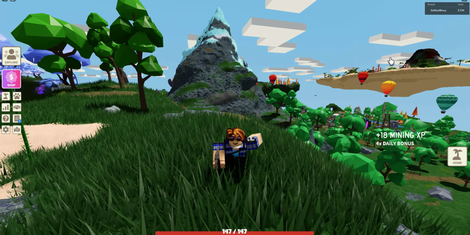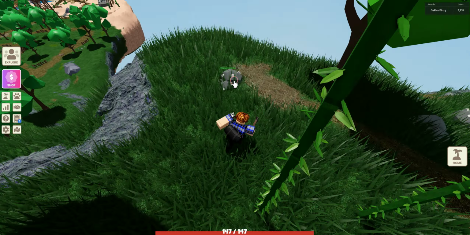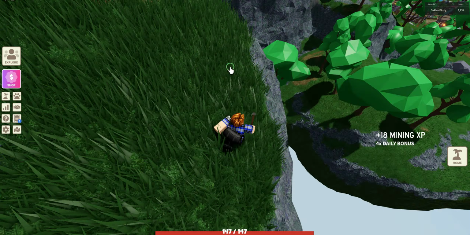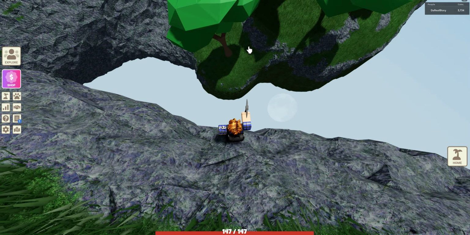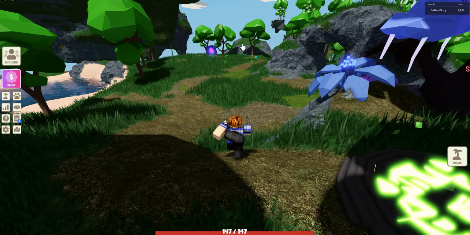Is that Pirate Island over there? I think that is. One over here. No, literally, I think I can just jump over there. Oh my god, I literally can. Bro, there's absolutely no way, bro. Okay, yeah, I can't. But it's a close landing, though.